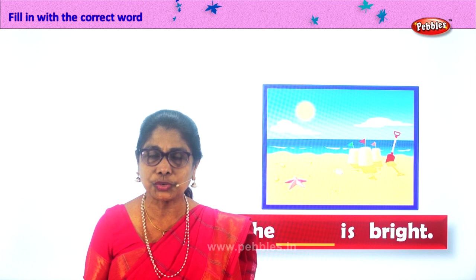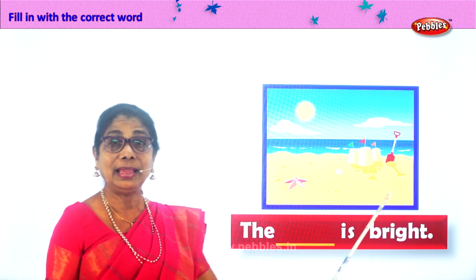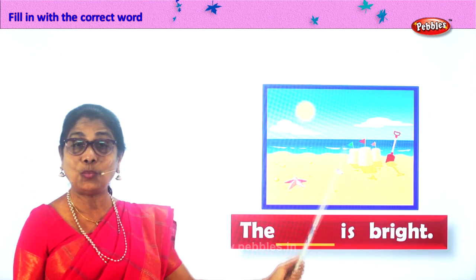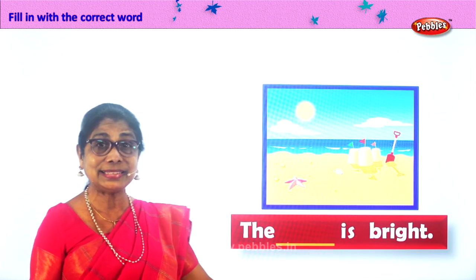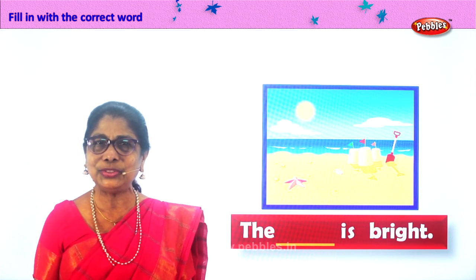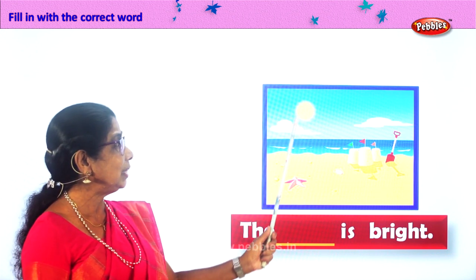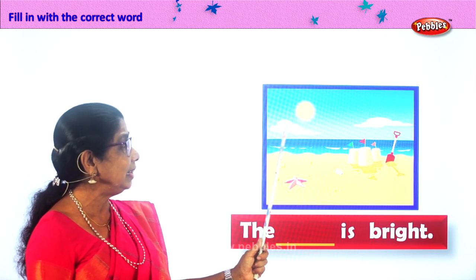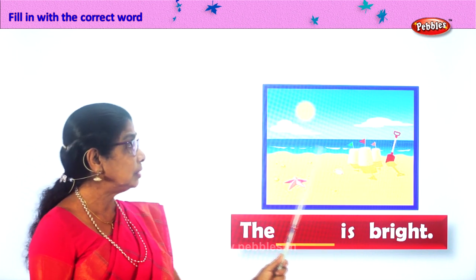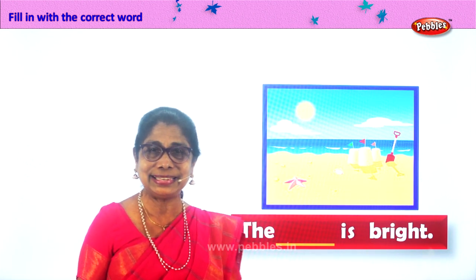To the beach. What do you do at the beach? You play in the sand, take some water, make lovely sand castles, and you feel very happy with your sibling, with your friends. Yes? Lovely. And what do you see here? There's a sun shining, lovely white clouds, beautiful sea, and the sea sand.